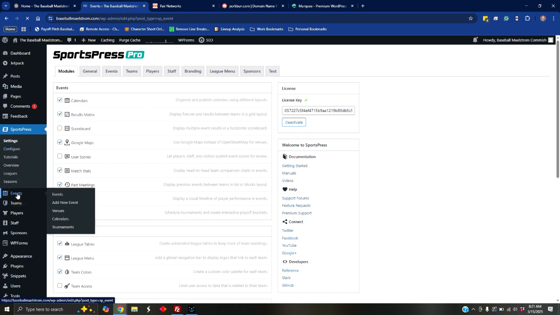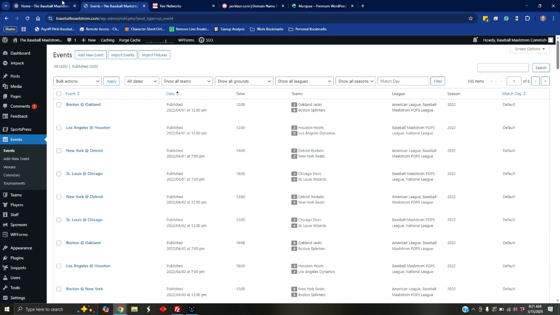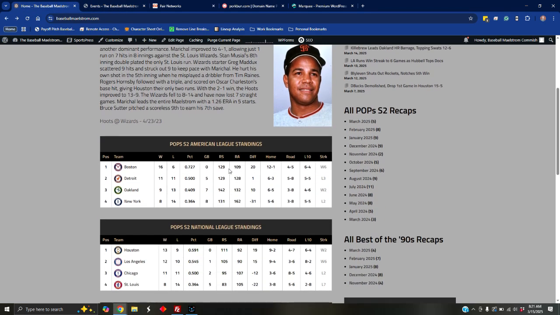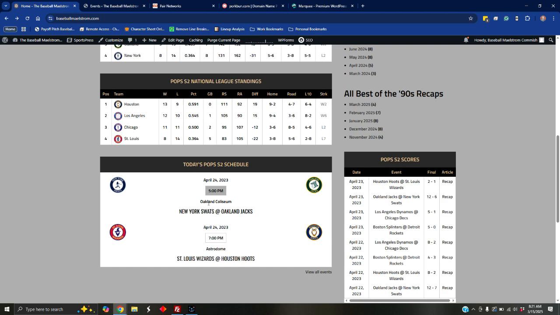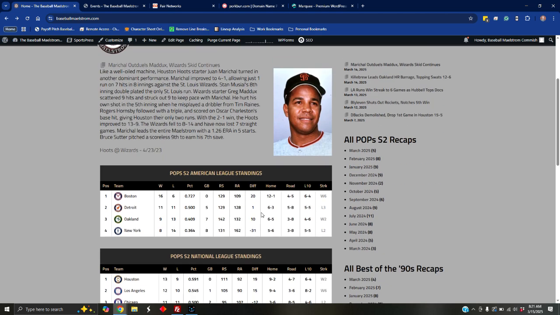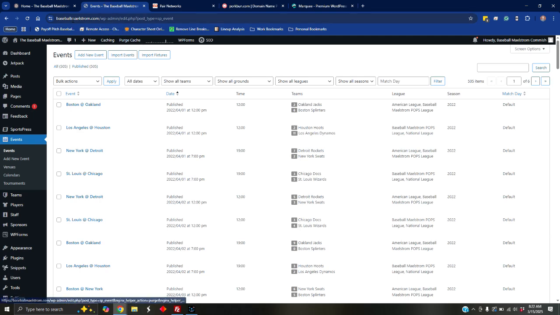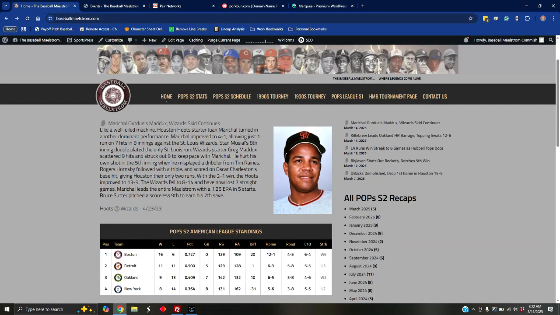Events. Now there's two different styles here, if you will. Payoff Pitch I have with the standings and the schedule and the past scores and all of that is all Payoff Pitch stuff. I don't use that for the tournament because the standings don't really matter for a tournament. So I haven't used that for the tournament. Likewise, I don't use it for stats. I use Ball Stat to keep track of stats.